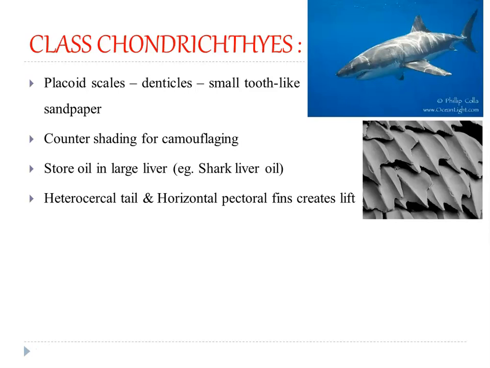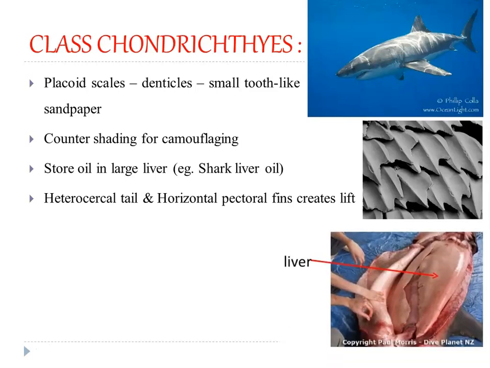Now just imagine we are in the water and we are looking from down below into the upper surface, the water surface. Because of the light entry, or the light reflecting on it, it is very well lit, right? So a lighter shade on the bottom helps in camouflaging. It is a good predator, and this camouflaging also helps in the predatory habit.